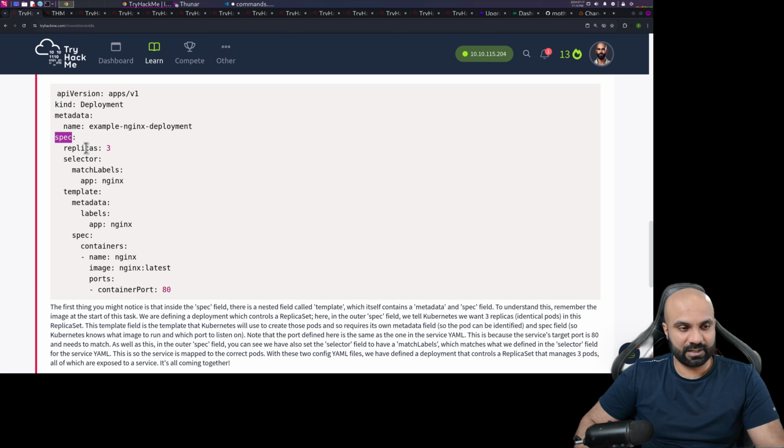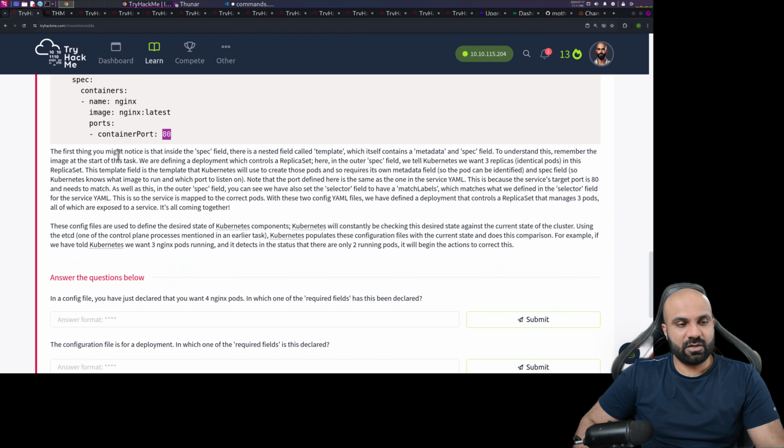It will have replicas as 3. Selector is matchLabels app nginx. Template is metadata labels app nginx. Spec containers name is nginx. The image that we will use is nginx latest. The port on which it will listen to requests is containerPort, and it is 80. So this is what we have here.